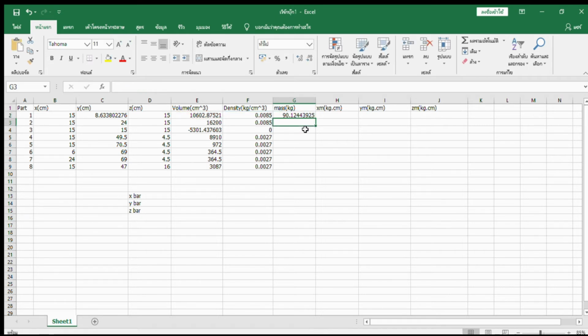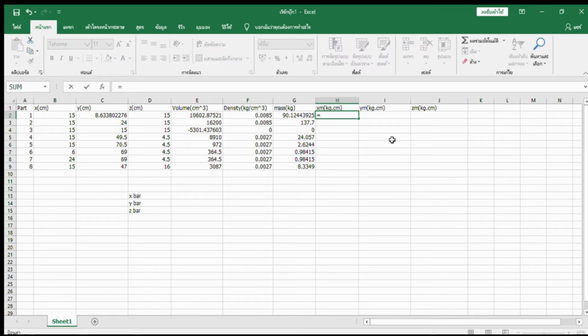So let the program calculate the number and the product of X bar and mass. So product of X bar, comma, mass, and close the parenthesis.